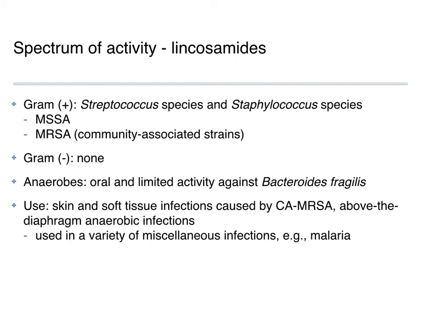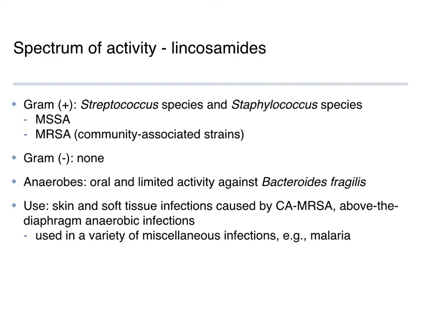And then orally, fairly good coverage against anaerobes, including some coverage of Bacteroides fragilis, again the most important true anaerobe. In recent years, however, there has been ongoing development of resistance to clindamycin in Bacteroides fragilis, and so clindamycin is more of a second-line drug right now for Bacteroides fragilis. But it is a drug that we certainly sometimes use for its anaerobic coverage.